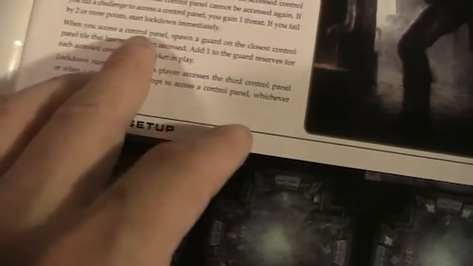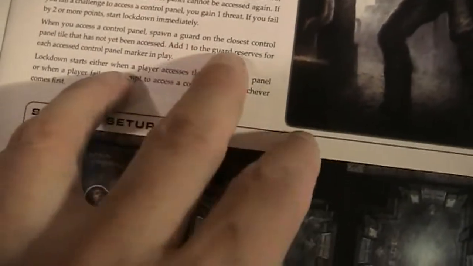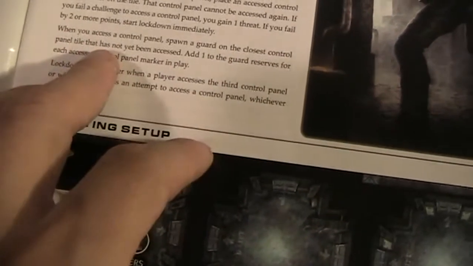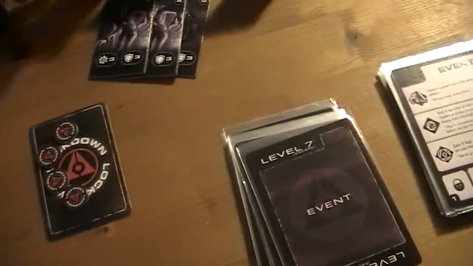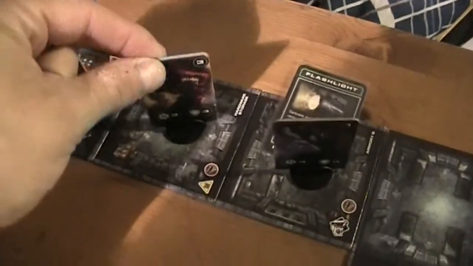Here, when you access a control panel, spawn a guard on the closest control panel tile that has not yet been accessed. Okay, so let me see. The next guard is guard number 3. It's this guy. Oops. And he will be spawned then here.